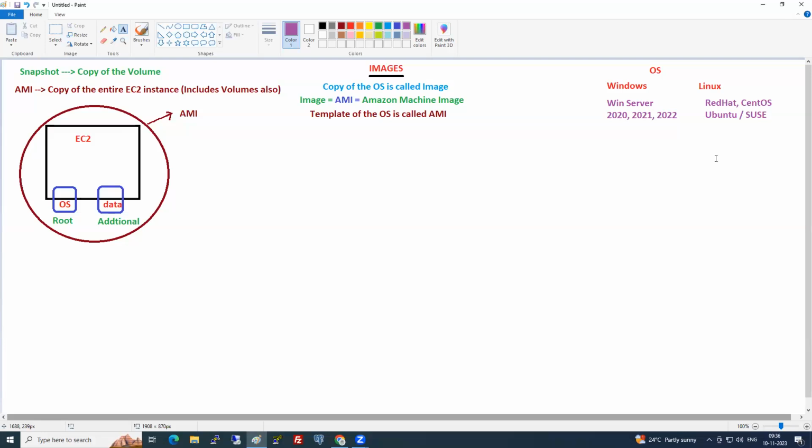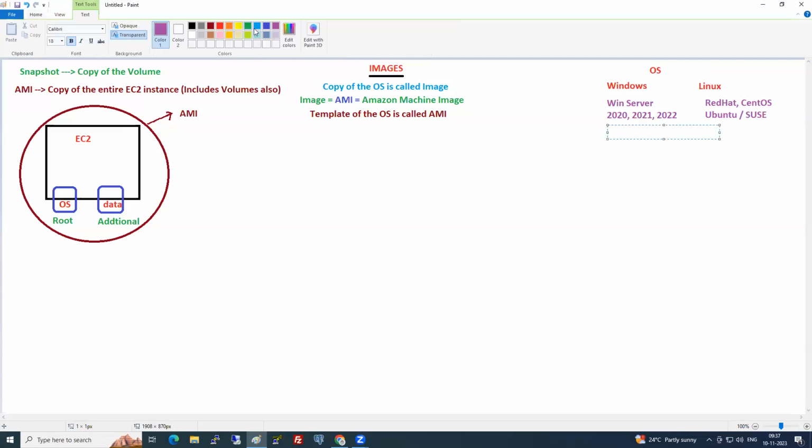You can select Ubuntu also. You can select SUSE or something else also. But everyone should be on the same page, so that one person doesn't say, sir, this is not working, that is not working. Instead, let's have everything in Red Hat only, and then we'll do the practicals on it. Okay, good. Now the question here is, AWS will give a plain OS, that is an image, and also AWS will give OS plus a few applications inside it.